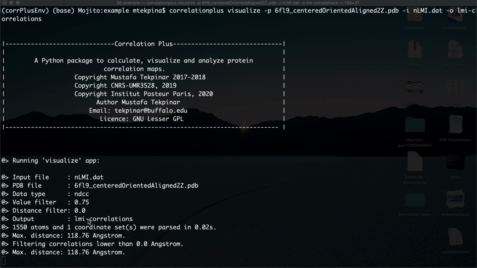It will put them onto the 3-dimensional protein structure. Now it is still calculating. It doesn't take too much time. But eventually I will show you what kind of data we have in our folder.